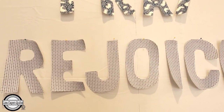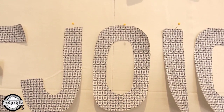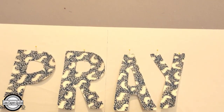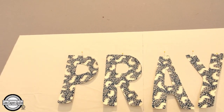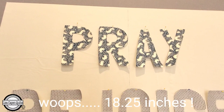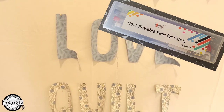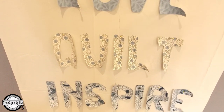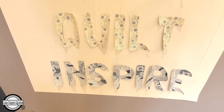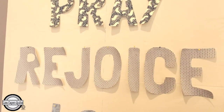Once you have all of your letters and words cut out, we're going to go ahead and position them on the background fabric. I'm up close because I want you to pay attention to that little line running right down the middle of my quilt. I measured over to the middle 18 and a half inches and made myself a reference mark from top to bottom with a heat erasing pen to help me center each one of my words. That line will disappear once I fuse all of these pieces and run my iron over it. It helps me center my word onto the background.